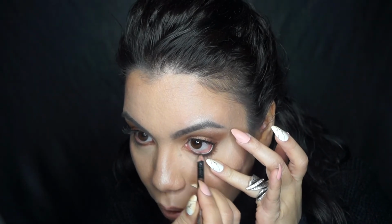Ooh, I forgot something. How dare me. Some highlighter in the corner of my eye. How could I forget that? I am completely nuts. And now I'm going to be using Tourmaline for the corner of my eye. Maybe it'll match with the eyeshadow.